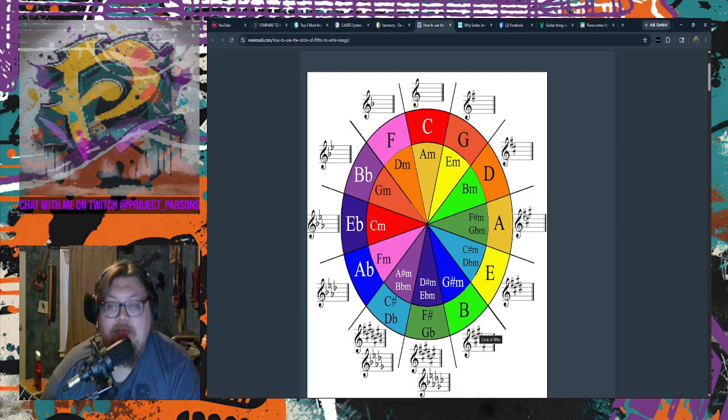D, E, F sharp becomes F natural. And then G sharp becomes G natural. So all of these accidentals go away and you get A minor. No sharps or flats.